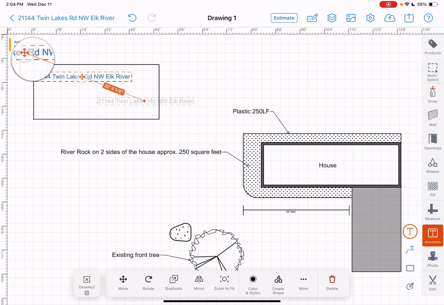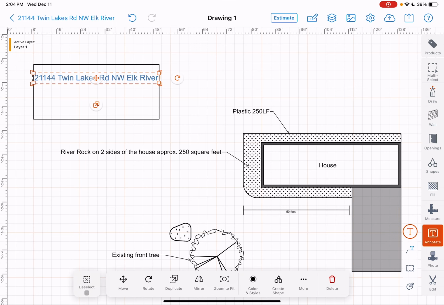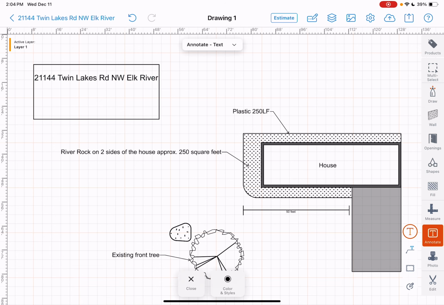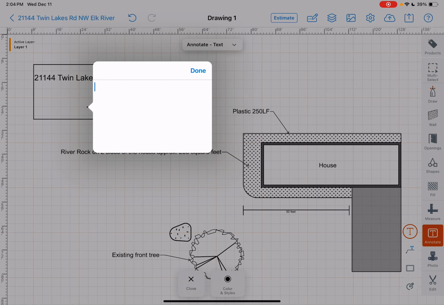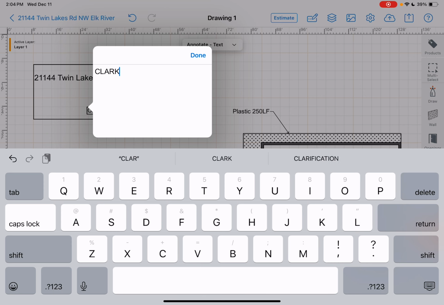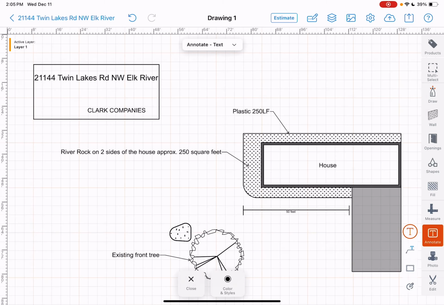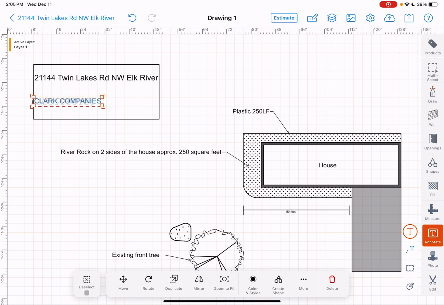And then you can click on it to adjust the size of it and move it around. And then typically I'll do another one. I usually do all caps, Clark Companies, just to give you an idea of what a title box might look like for the drawing here.